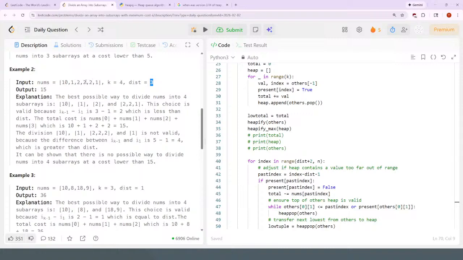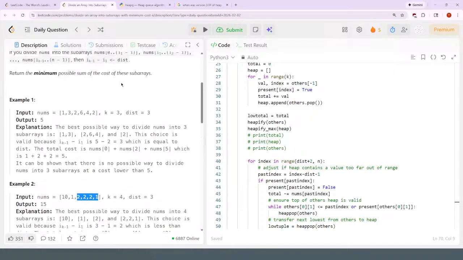Because this last 2 is 3 apart from this first one, there are 4 elements that I'm considering, and I'm getting the bottom 3 of it. This one, there are 4 elements I'm considering, I'm getting the bottom 2 of it. So like here it'd be 3, 2 as the bottom 2. Here it'd be 2, 2 as the bottom 2, and that'd be the best way of getting this one.